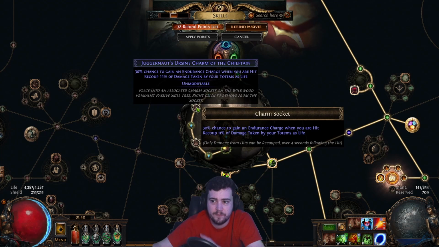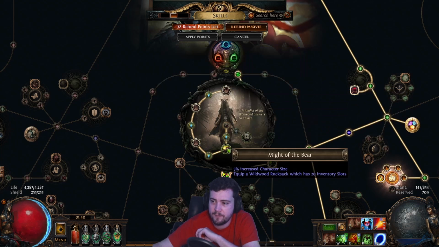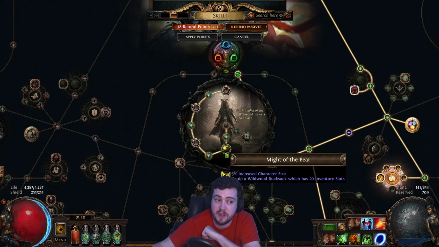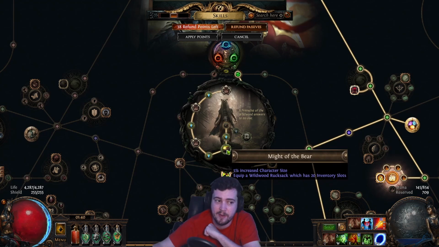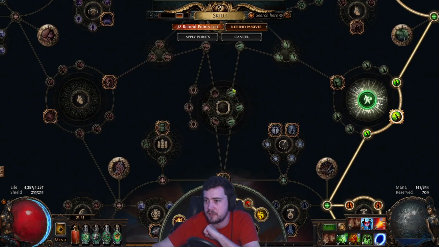Real quick, 30% chance to gain endurance charge when hit. That's nuts, that's awesome. Recoup 11% of damage taken by your totems as life is also insane. Love that. Damage taken from nearest totem and mana reservation. Yeah, pretty good. And free backpack for inventory. I wish this was permanent. You have no idea how much I wish this was permanent. Anyway, don't want to rant too much about that.